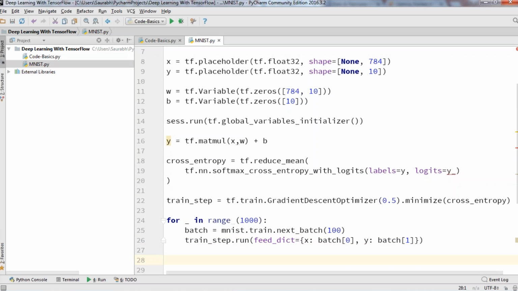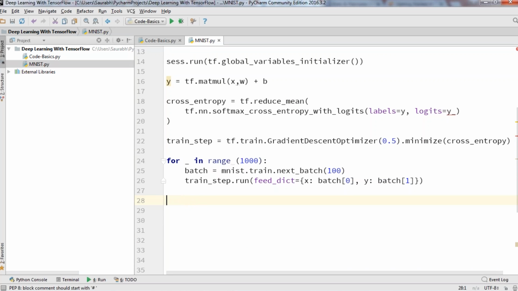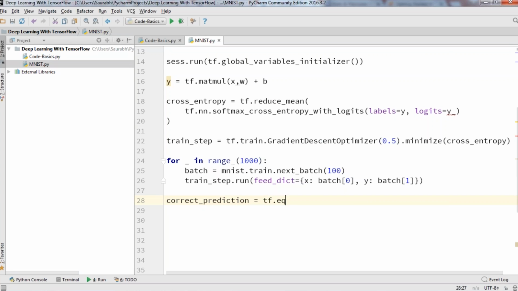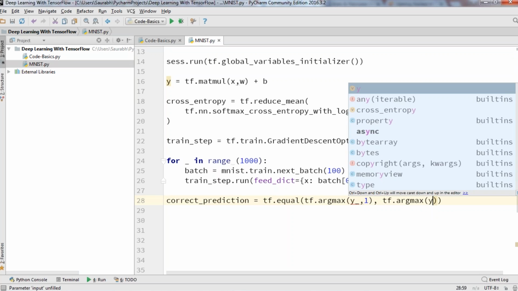That's it. Now we need to evaluate our model. We need to figure out how well our model is doing, and for that I'm going to make use of the tf.argmax function. First I'm going to type in here correct_prediction equals tf.equal(tf.argmax(y_, 1), tf.argmax(y, 1)).